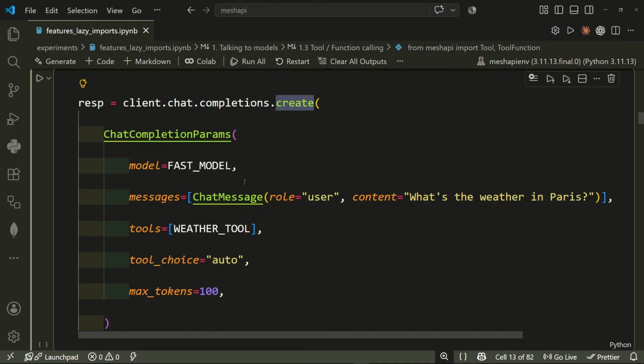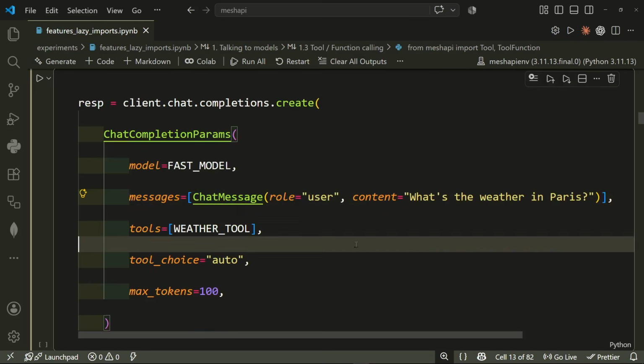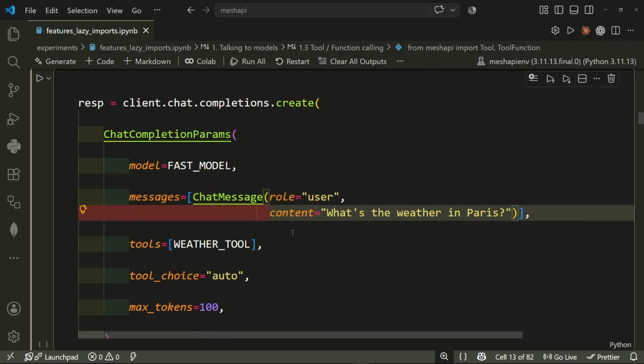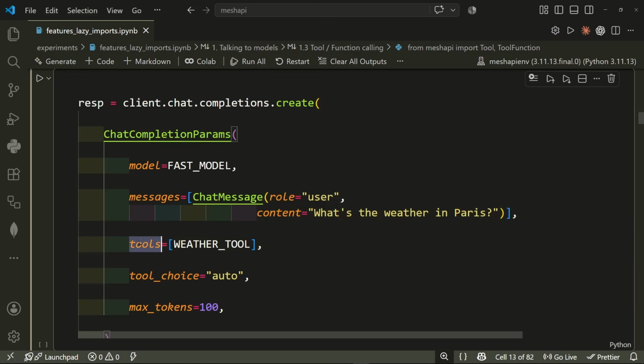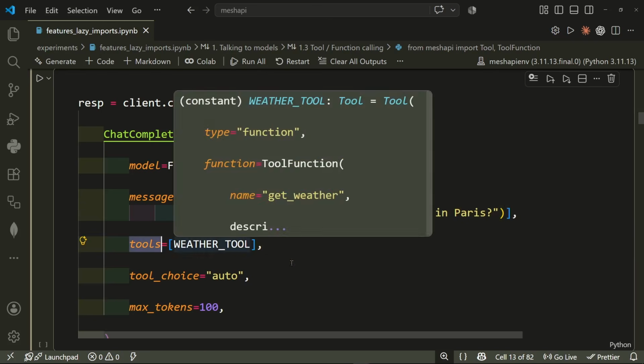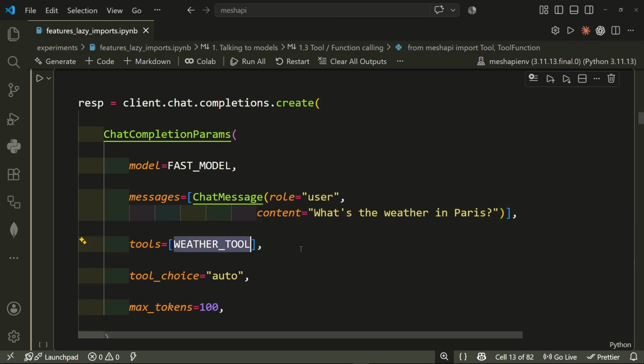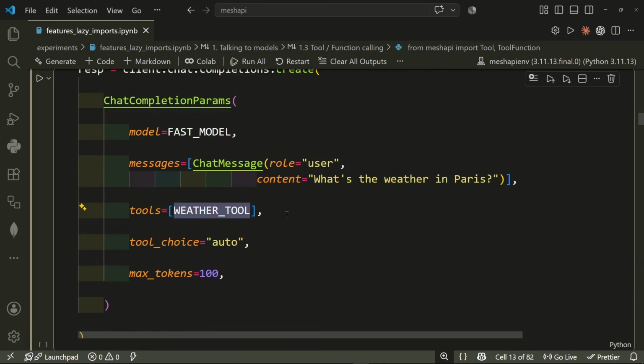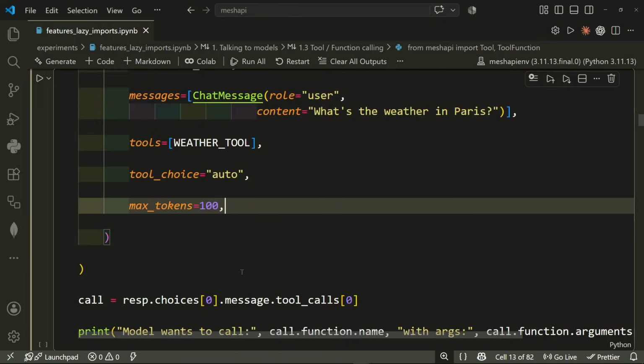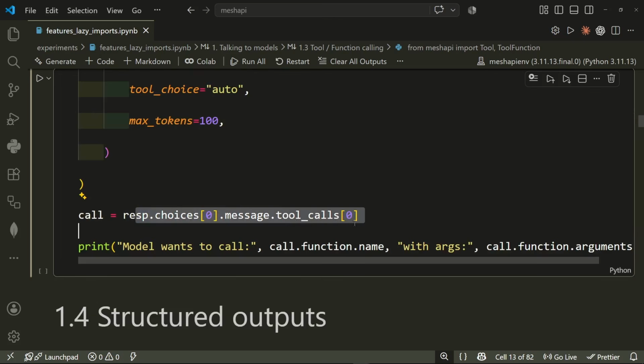You can either stream it. It's going to take a fast model as an input. Messages are going to be simple, just how we have the standard messages, right? Then tools we can also add, just how we can add a tool in our create agent method in LangChain. We can have tools over here as well, weather tool. Tool choice auto, which means if there is a need, then use the tool, or else no. Max token is 100. And then we can just call this.